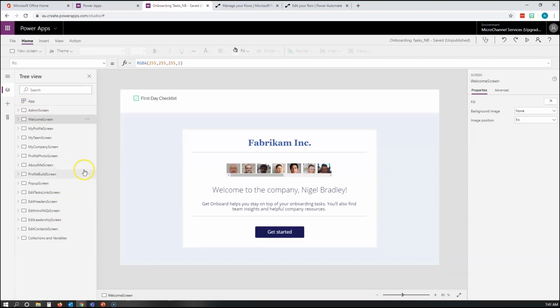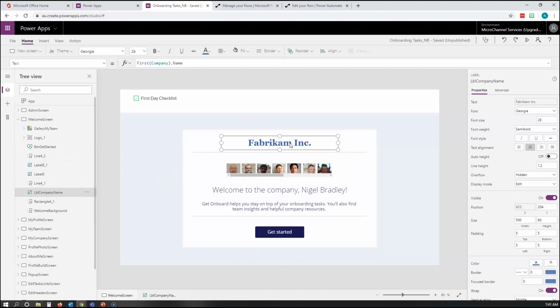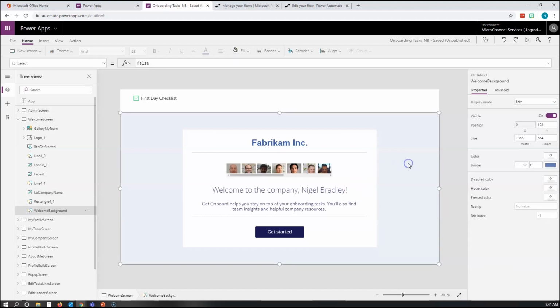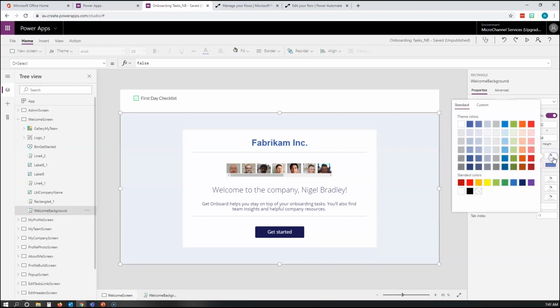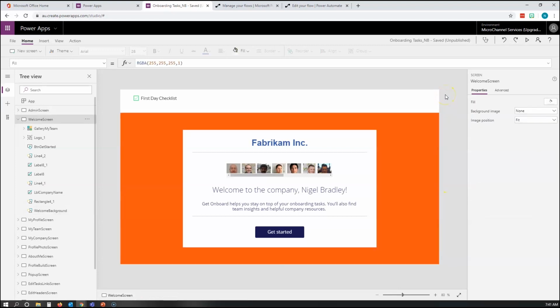Let's go back to the welcome screen here. You can see that I've got that there. I can click on any component of that, and I can now change the component so that it is more in line with the company feeling or look and feel.